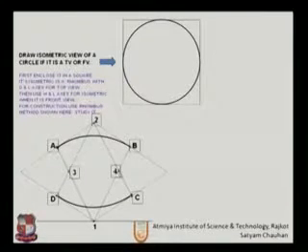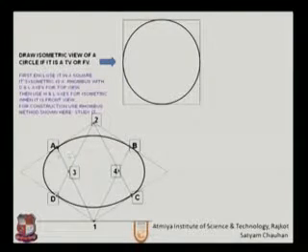We have got the points 4 and 3. So keeping the point of the compass on 4, draw a small radius from C to B, and then from point 3, A to D. So this will be the isometric top view of a circle. This way we can finish the isometric top view of a circle.